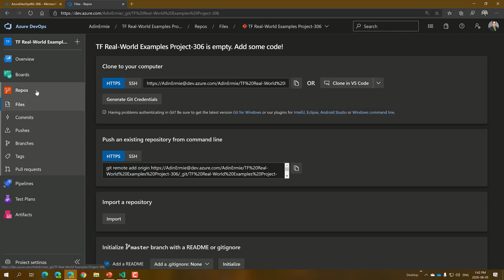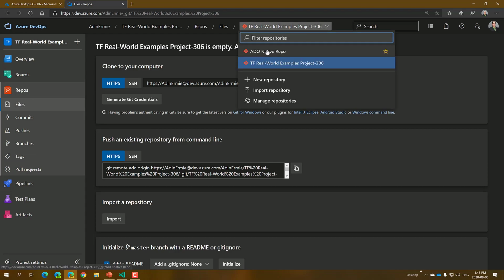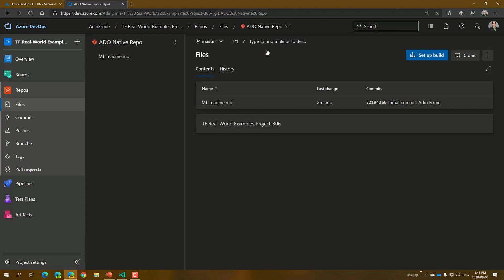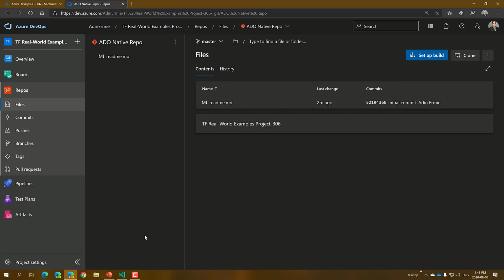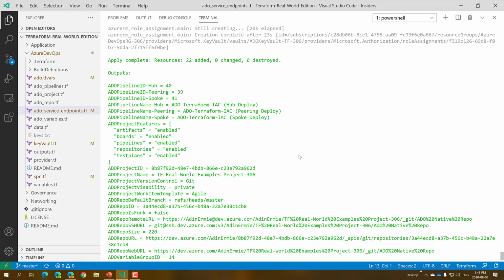So when you click on repos, you go to files, automatically this is the one that's selected, because we see it's already been initialized and has our README file in it. So that's a bit of a gap to keep in mind if you're executing this or planning to use this for a project, that by default it's going to choose this other one and not the one that you've declared within your code. Let's just take a look at our execution, and our execution is done.